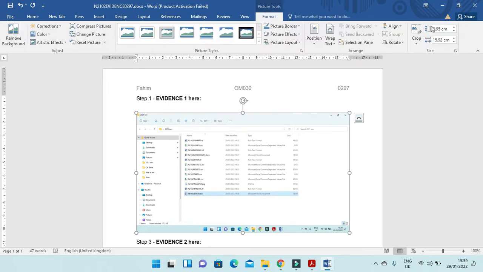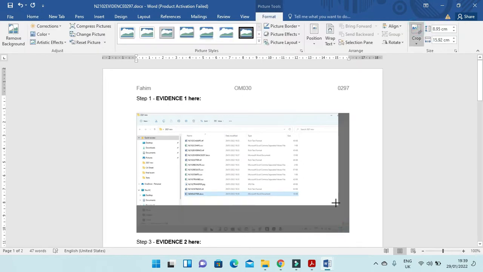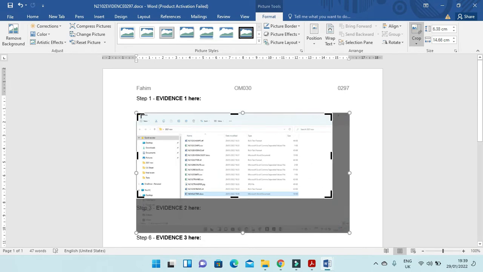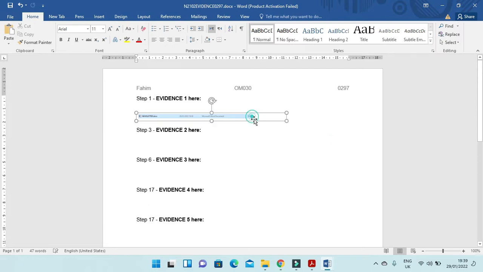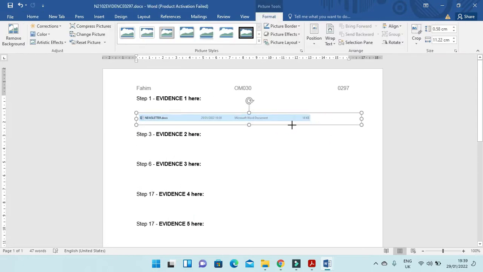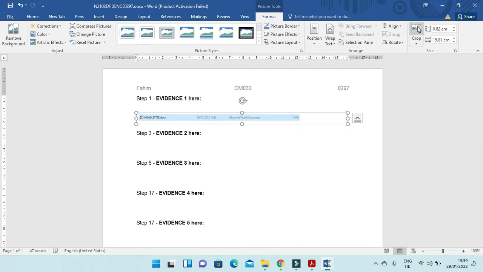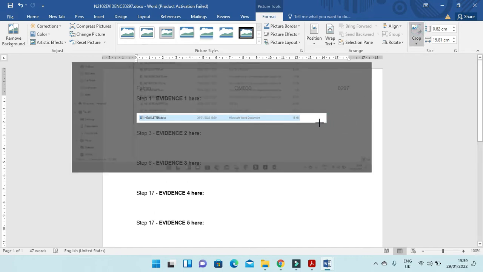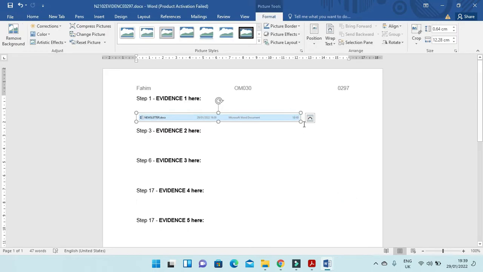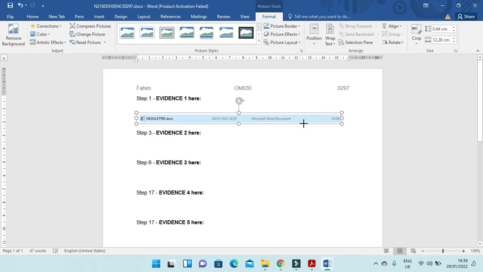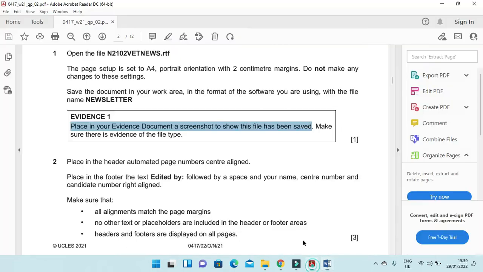Then you just crop the document just like that. So the file name and document type is clearly mentioned. If you just want to crop it even from the sides, this is up to you, so that you can make it bigger so the document name is clearly visible.